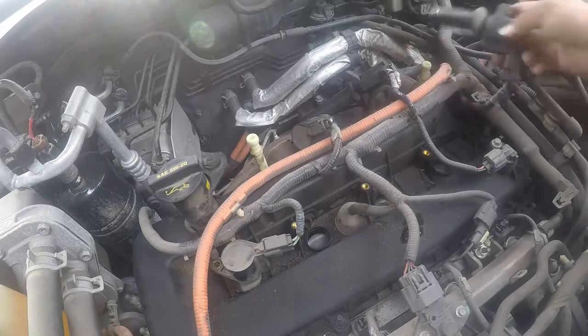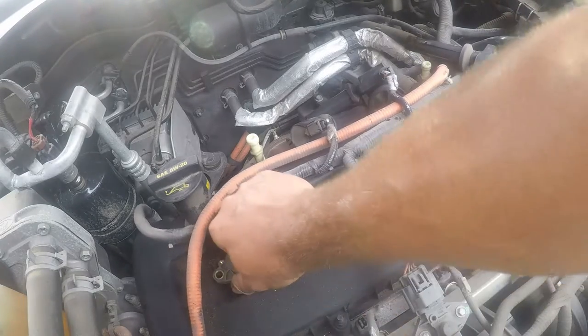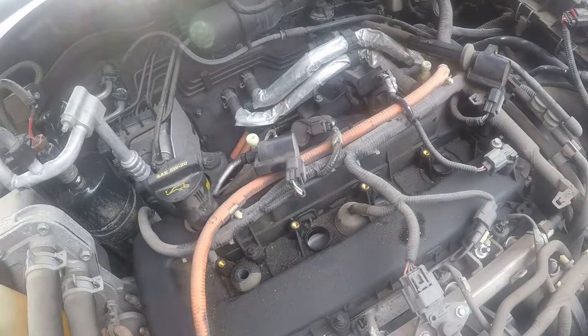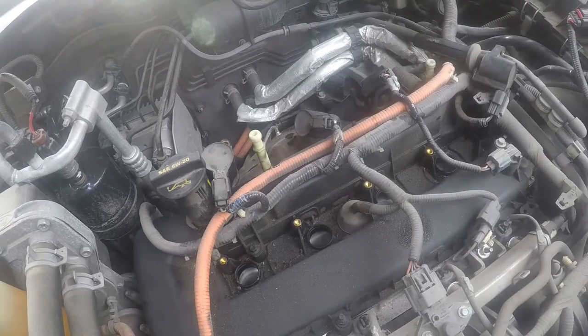Oh wow, that has a lot of oil in there, so I've got a leak. Not good. But that's why we do maintenance. Just a rubber boot that snaps on, no big deal. Let me get a spark plug wrench.